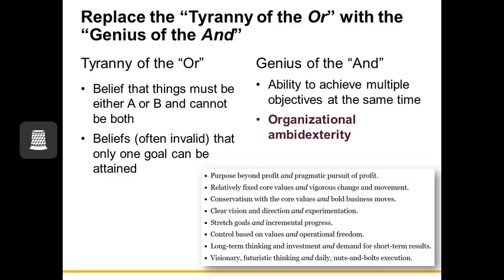Managers may think of innovation and cost control as being incompatible. Either I can control costs and be fiscally responsible, or I can engage in innovation. But if we transition to an "and" mentality, then we'll start to think of things like: I can control costs and be fiscally responsible by engaging in innovation and supporting process innovations that are going to result in reduced costs.